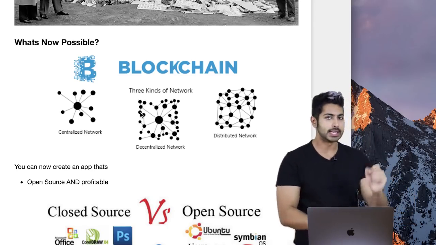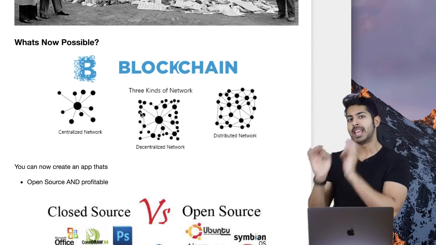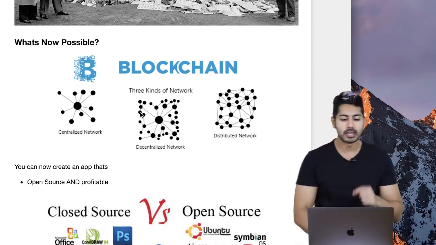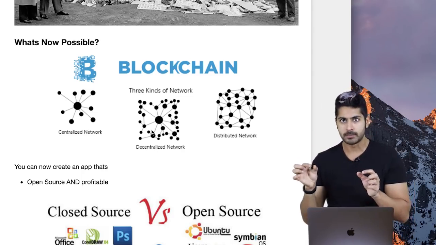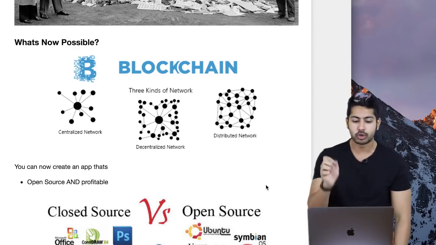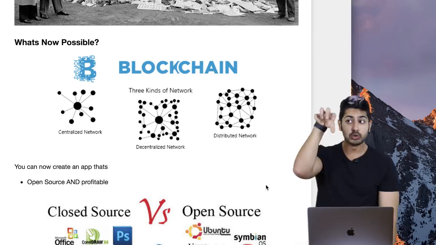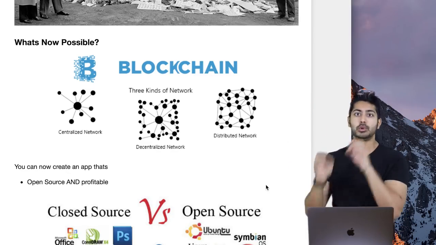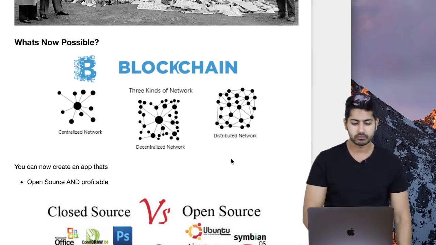Now, decentralized is a new type of system that was enabled by Bitcoin. It was the first decentralized system. What that means is if you take away one of those nodes, the system will still run because it doesn't depend on any node. However, for a distributed network that's centralized, if you take away the central node, the whole thing collapses. But for a decentralized system, you can never destroy it.